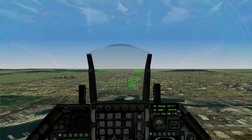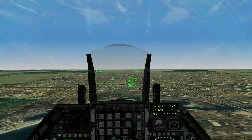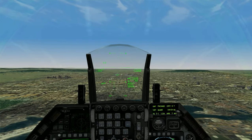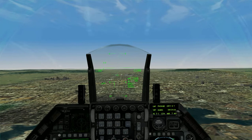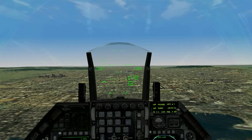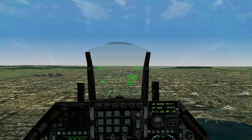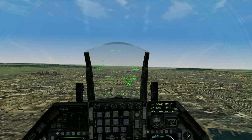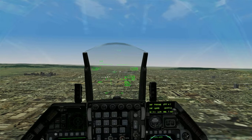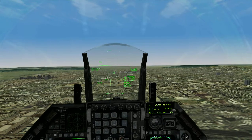Okay, our speed's starting to drop a little bit. Give it a little bit more throttle. Don't forget the speed brakes are out. That really helps you fine-tune your throttle there. Keep the airspeed from becoming erratic. Just swing left just a little bit here. So we're kind of off some, but no problem. Looks like a good approach so far.